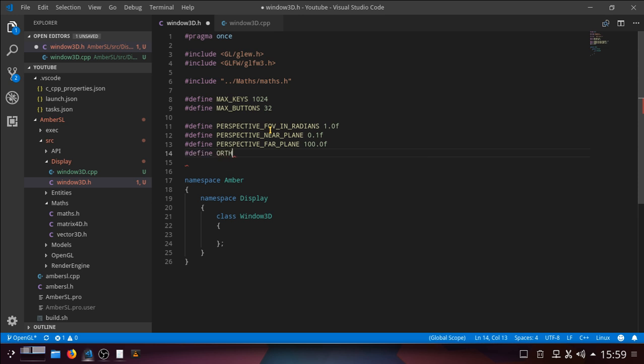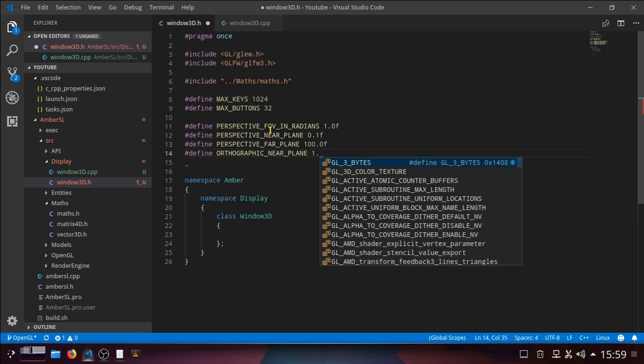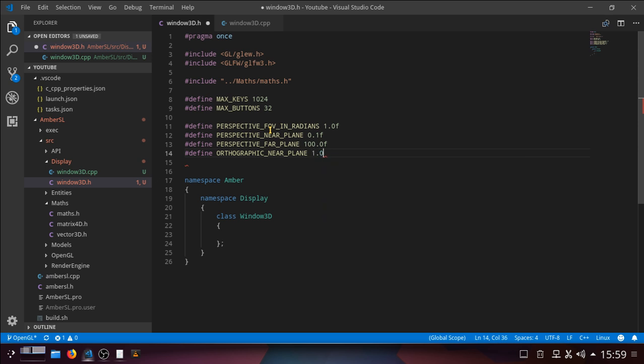So it's orthographic. God, these words. Why did they make them so hard? Orthographic near plane is different. In this case, it'll be 1 meter, because orthographic is measured differently. It's measured as a percentage. So 1.0 is now 100%. So it's 100% distance.